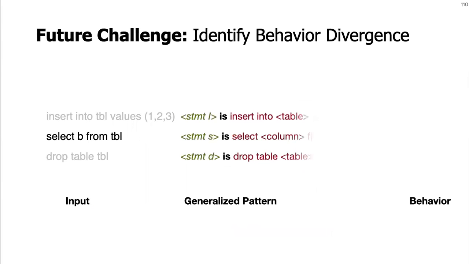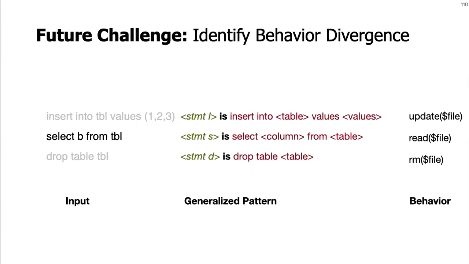The first, as we saw before, is to mine and associate the simplest behaviors with generalized patterns. So we limit interesting behaviors to input patterns we can either specify or mine and validate. For example, the removal of a database table should exclusively correspond to a drop table statement in the input.